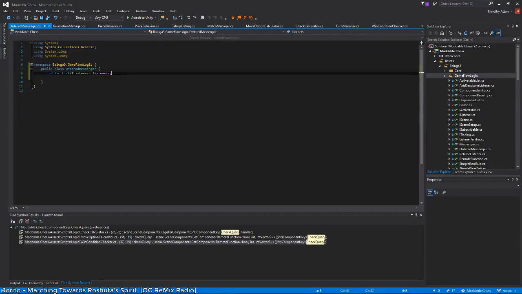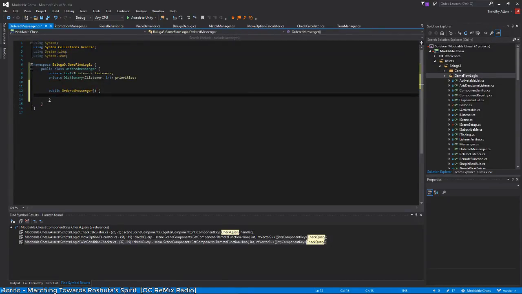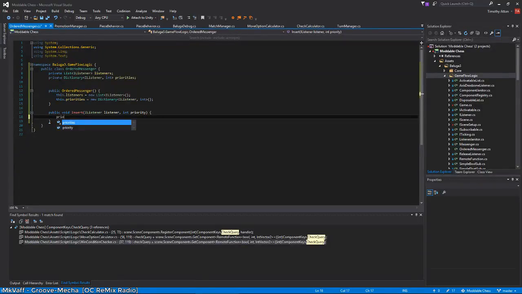Okay, so this problem I'm having here is I'm not sure. Let's see. Guess I'll just go with something easy for now. So when somebody subscribes to this list, they'll also submit a priority, and then we'll sort based on them. And then we just add it to the listener list.